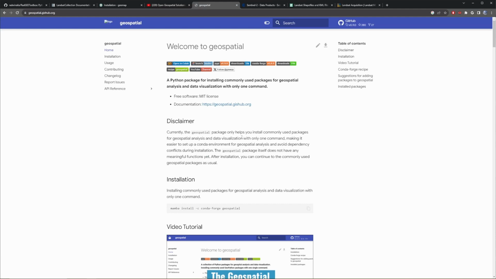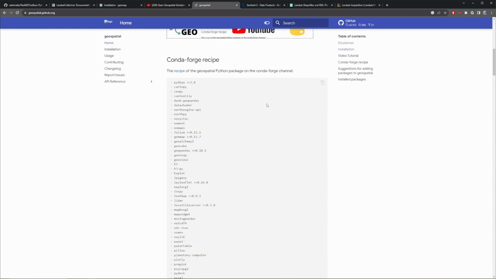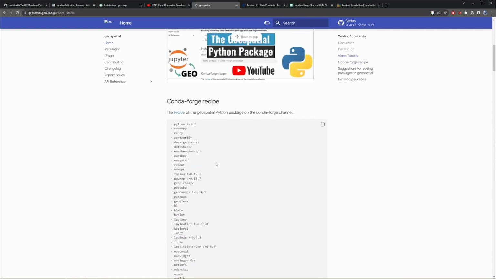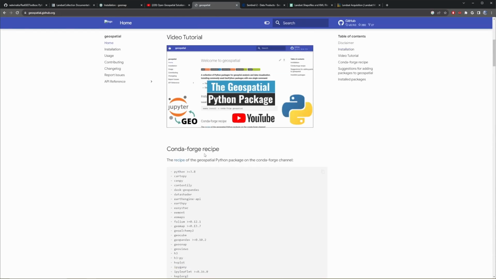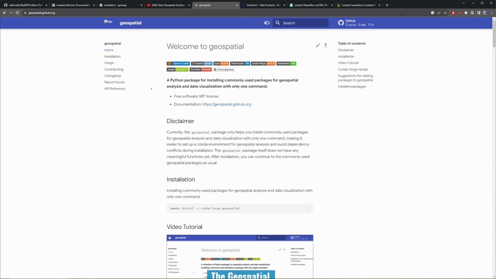And also worth pointing out the Geospatial package, which really is just a way to install a bunch of great geospatial packages in just one go, including Geemap. And I've tested installing both Geospatial or Geemap alongside RadGEEtoolbox, and they work beautifully together. And hopefully I can get RadGEEtoolbox involved with this Geospatial package.